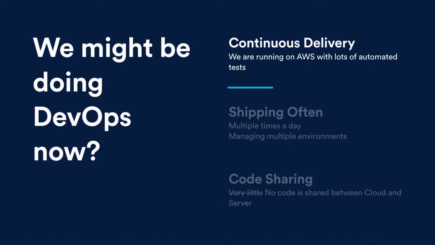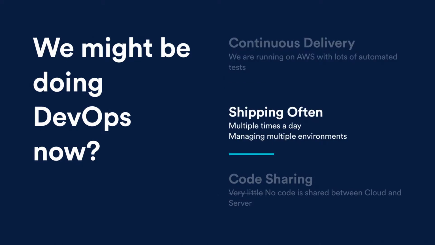As we heard in the previous talk, we're constantly running into this world where we might be doing DevOps. We're hacking for a few months, and then we get to the point where we've got a continuous delivery pipeline. So we're deploying to AWS, check, continuous delivery, check, that's DevOps, and a whole load of automated tests. DevOps, great. So suddenly we're in this realization, and we're shipping often.